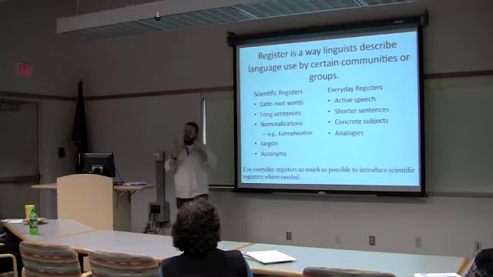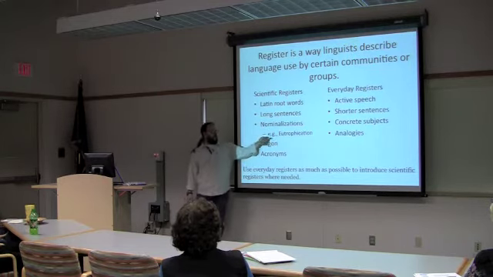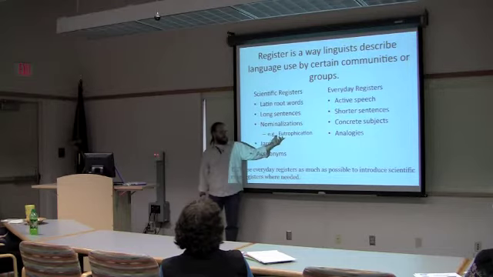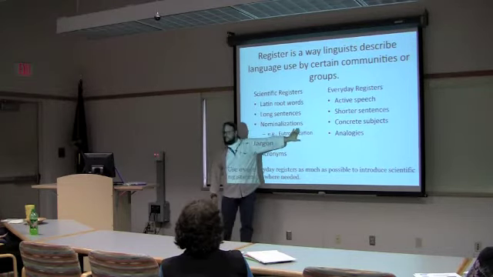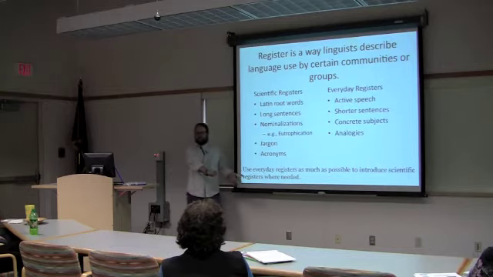Concrete subjects, not eutrophication. This is a great word. I love this word. And it's a great example of a scientific word because it's a process, a verb that has been turned into a noun by adding this ending to it. It's got lots of syllables. And it has both Greek and Latin roots, which is really cool. That's great. Nobody understands this word, and it's not useful for teaching people this word. It's much more useful to use an analogy and a concrete subject to have them understand it.